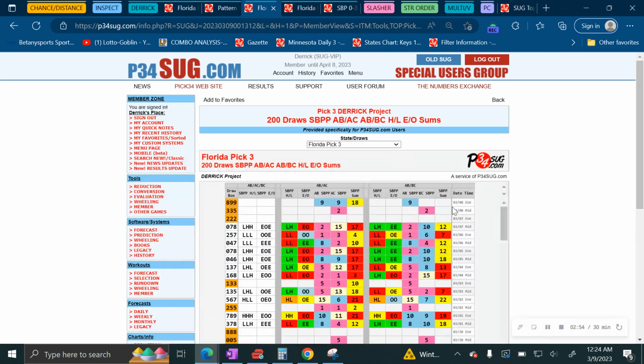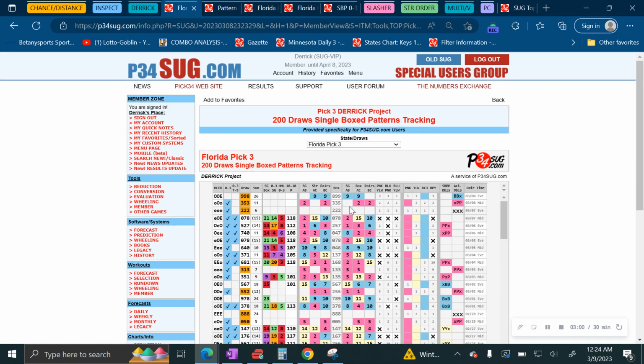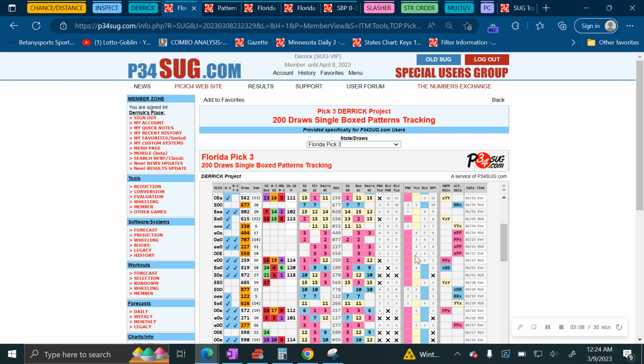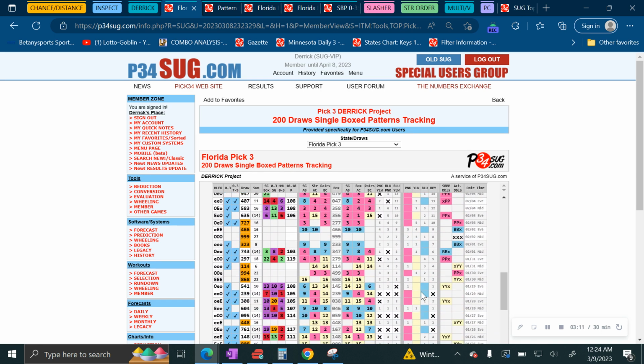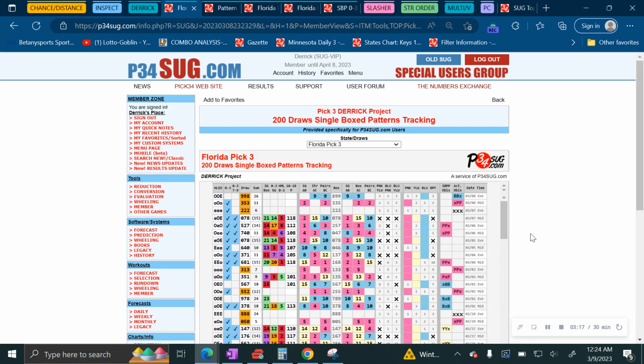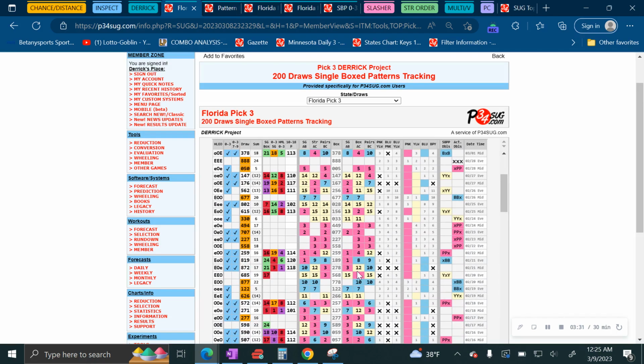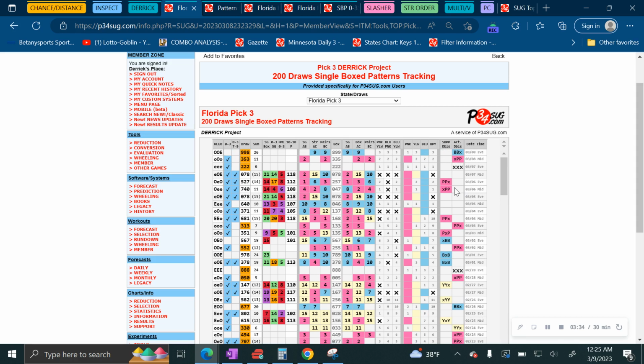So it's very useful. And so I thought, you know what, I'm going to bring that over to my SB pairs. So the SB pairs, once again, are right here in box form. We're looking at box, and you can see yellow was actually out. And you look over here, it says yellow's out 3 draws, but it's been out 4 or 5. So, I mean, it can go out a couple more, but I would say that it probably won't go out too much longer, because you can see here that there hasn't been a double yellow, whether on the front, split or the back, since the 27th of February. So I would expect the double yellows to be dropping pretty soon.